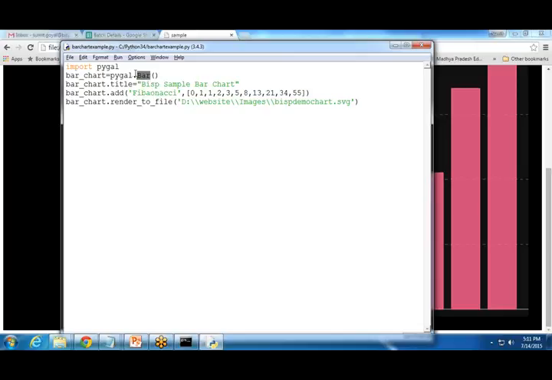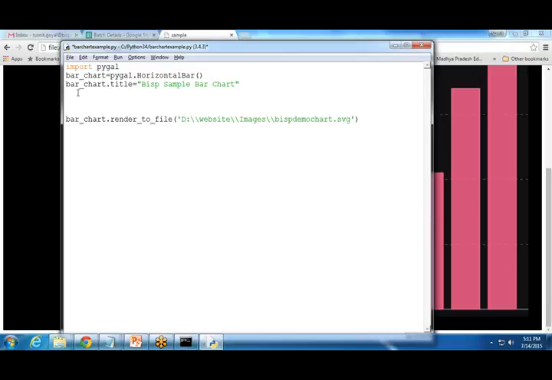Okay, so I'm going to add here bar underscore chart dot add, and I'm going to add the title Internet Explorer, and the visitors percent 19.5% user, and I'll just copy it for all the multiple browsers. This is for IE. I'll use it for Firefox, and I'll change this value to, let's say, 36.